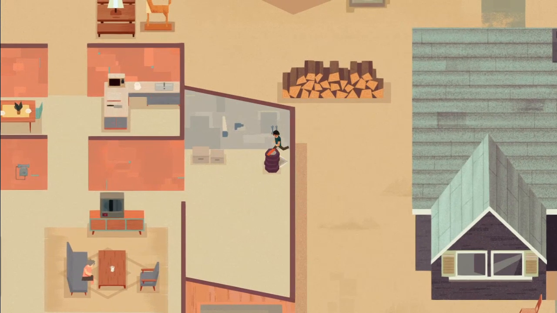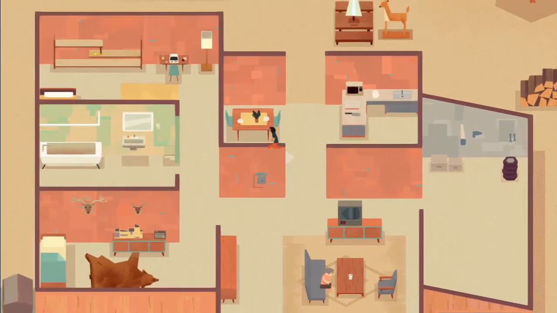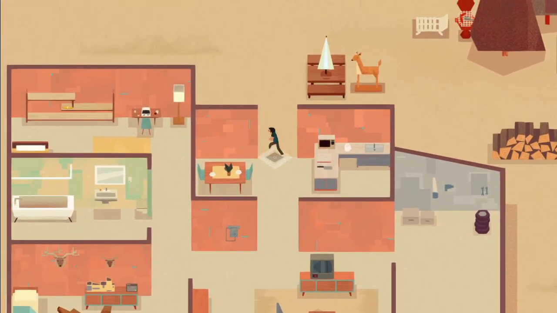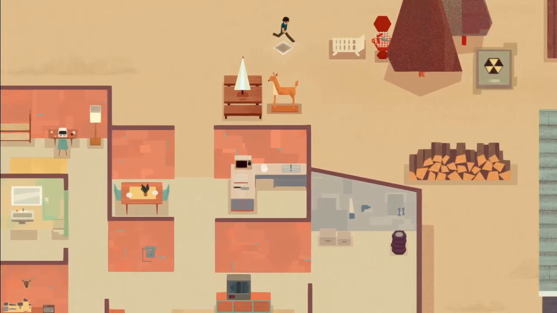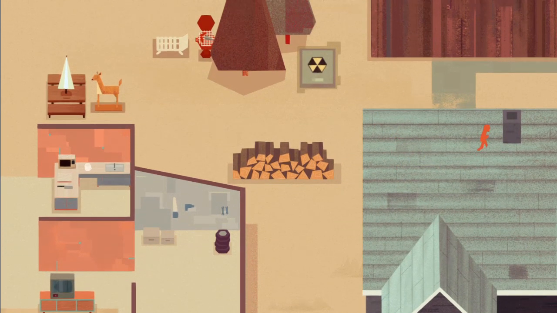Interesting. So what you do connects to the rest of the world in different ways. I wonder if there's a story connection with his mother, because it looks like there actually will be. Interesting, I get to run all around, and what the fuck is that? Is that going to be a fallout bunker that I'm going to go in later?